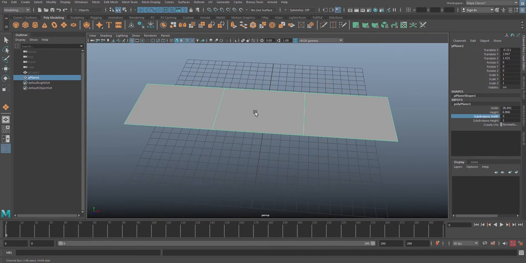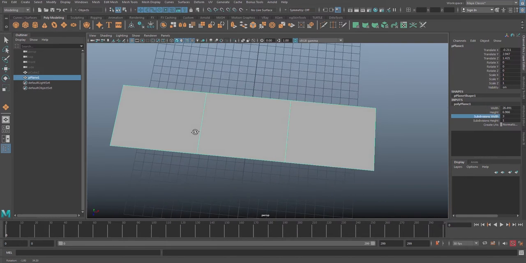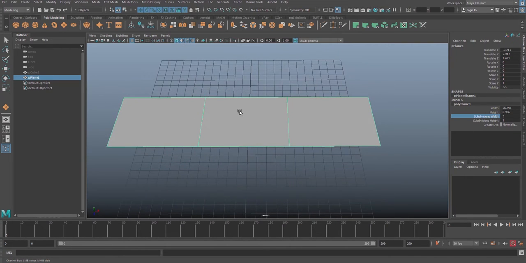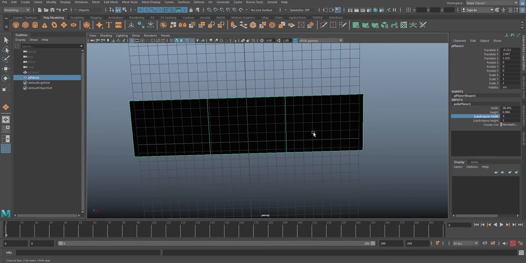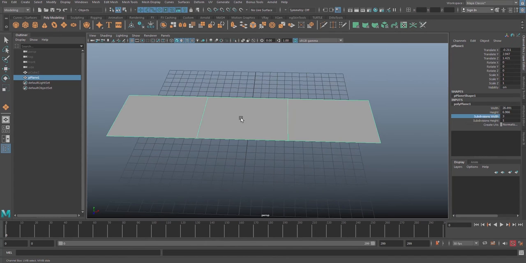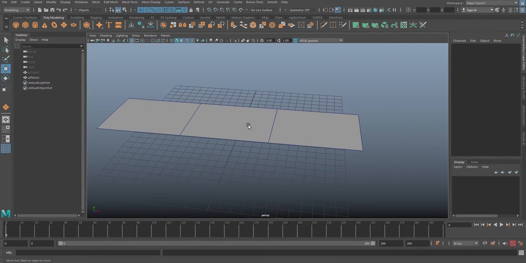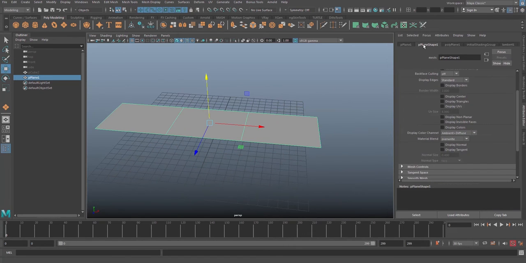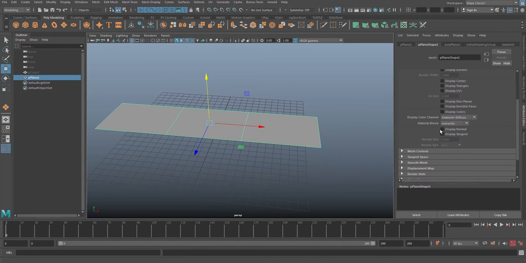All right, so we have 3 faces here, and these faces, you could see their shading here, it's all gray. If you turn to the back of the face, you see this side is dark. That is because the normals of this face are pointing upwards in these directions. How do we see that? We click on this and go down to attribute editor. Under the shape node, we want to open the mesh component display. Scroll down, you see display normals.